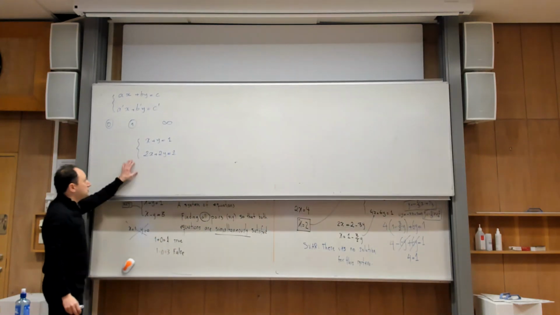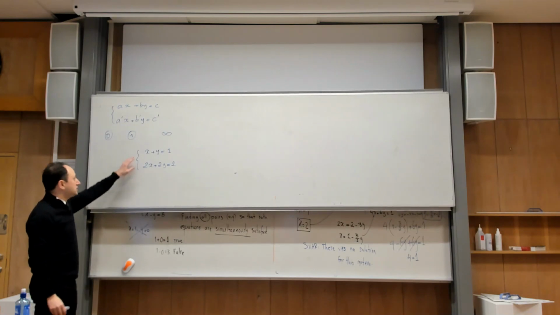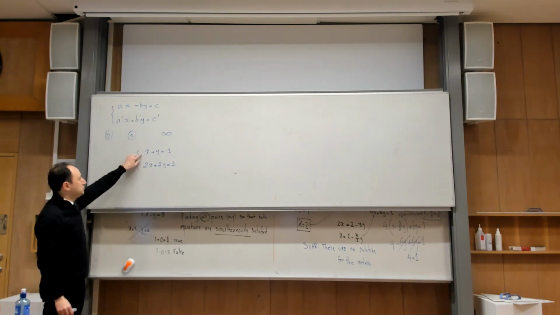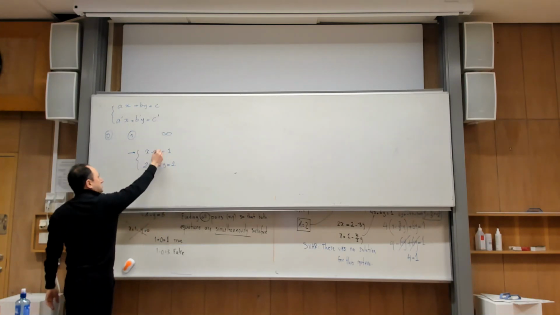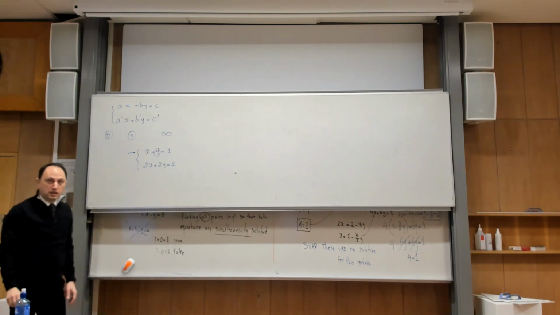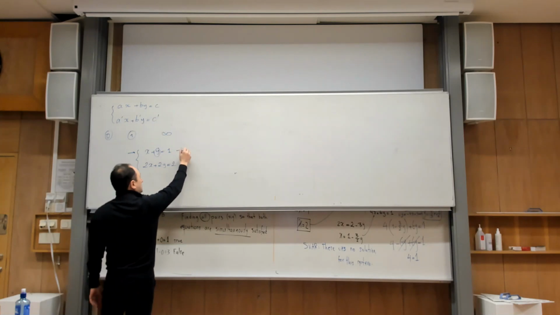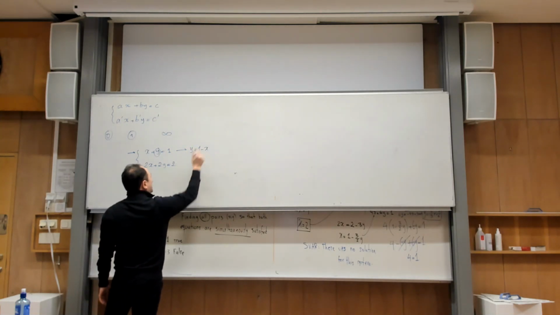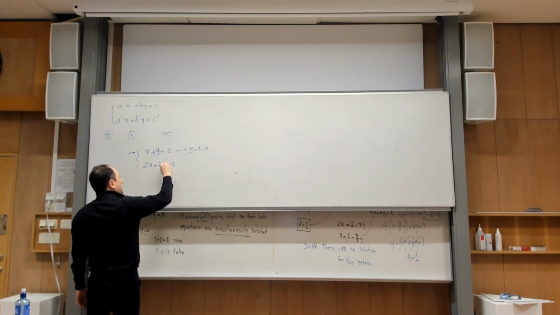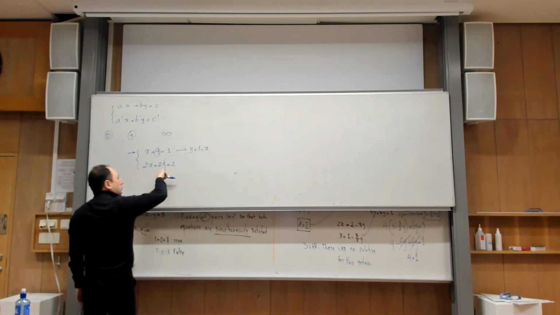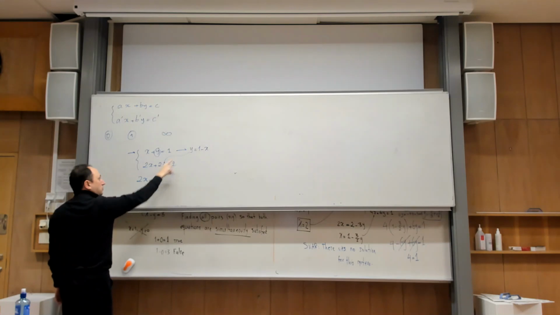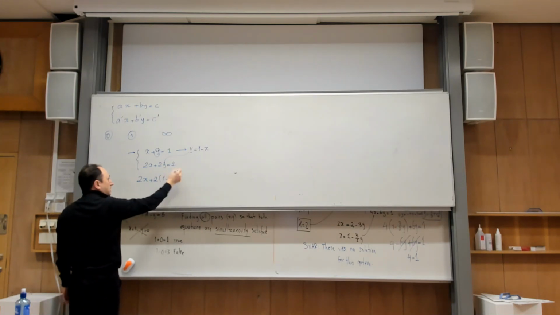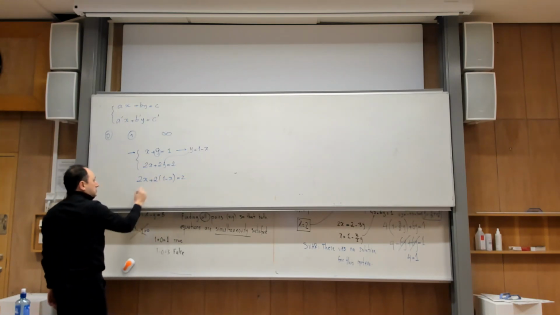If I want to use the substitution method, which equation do you prefer to choose, the simpler one? Which variable you want to choose, it doesn't matter, so let me choose this one and make y alone. So y becomes 1 minus x, and then I go to the other equation and substitute this for y. So this becomes 2x plus 2 times (1 minus x) equals 2, and then I start solving this.